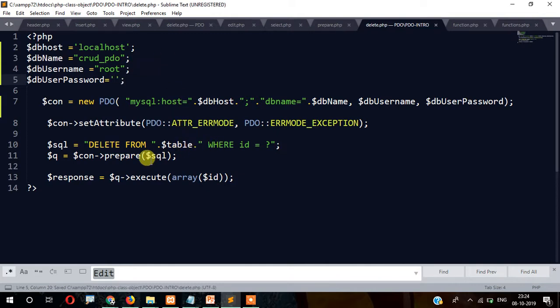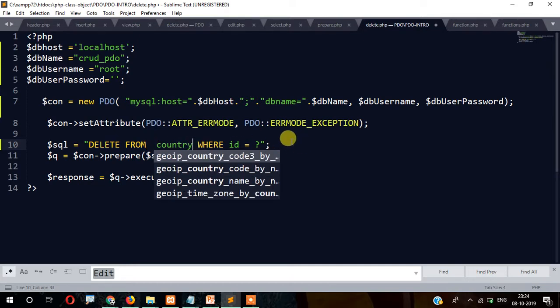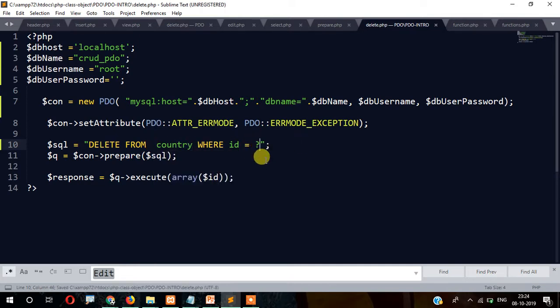Right, now delete from table. Here the table name, in our case, is country, where id equals this id, and then $con prepare here $id.